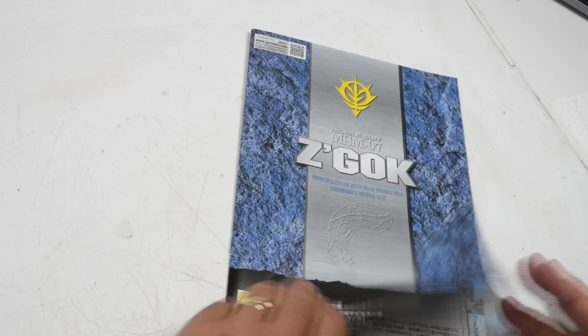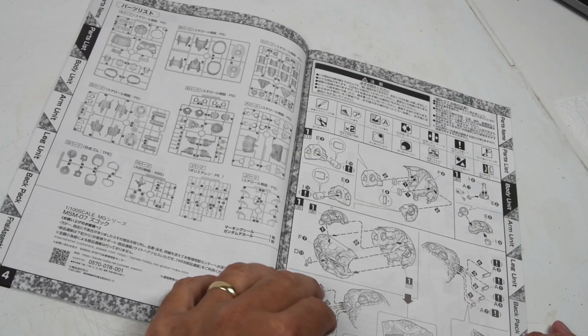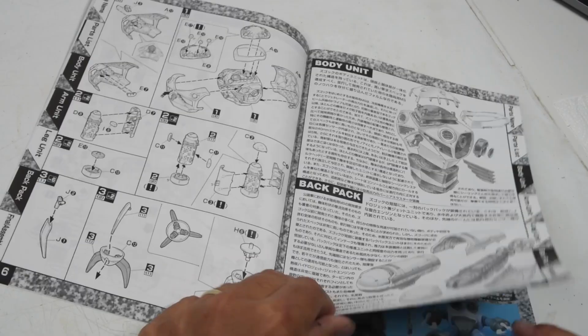Yes, this is the Propaganda Channel, and we are, as you can see, turning the page on our projects here. We are going to be working on the mobile suit MSM-07, the ZGOK. This is, yes, a Gundam figure. We're going to have some fun here.